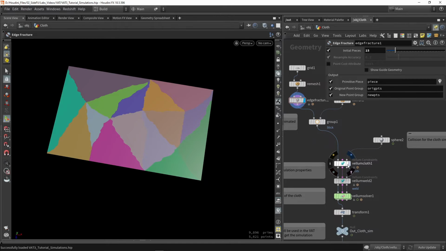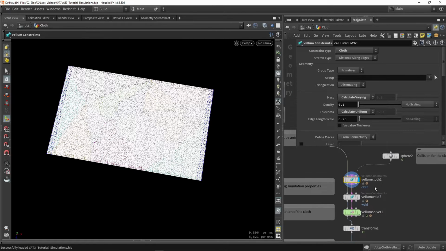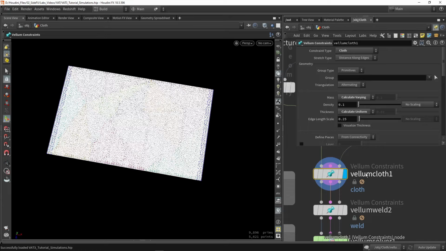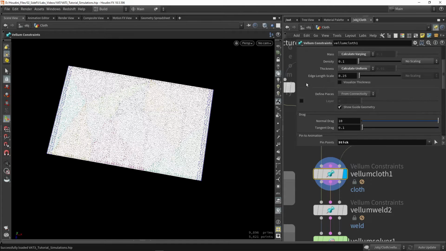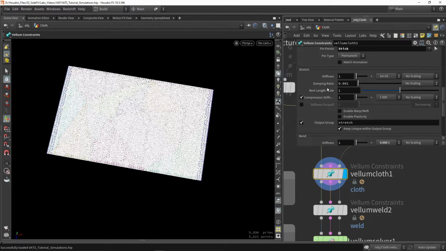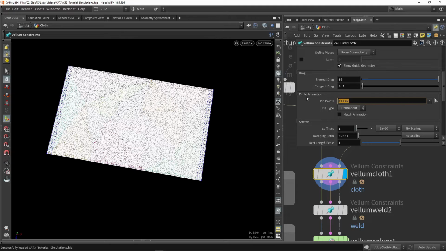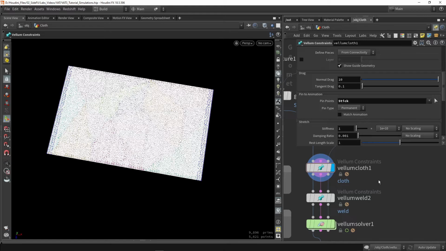Furthermore, we then set some properties of the cloth. We have the cloth constraining node, which is basically defining what this type of geometry is. So we just say it's a cloth. We can assign different thickness, the weight of this cloth, how stretchy the cloth should be. We can also use the pin animation group, for example. These are parts that should not be animated. So we can say that my cloth needs to be attached to the wall, and we can plug in a group in here.